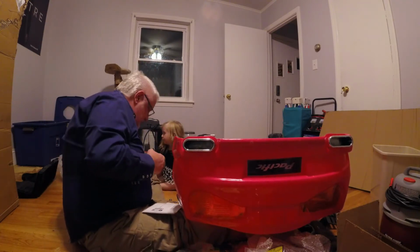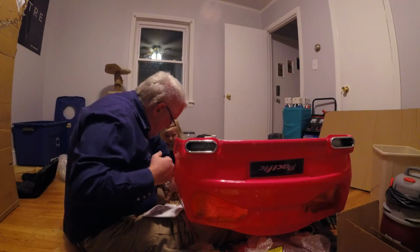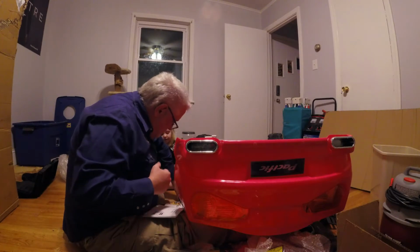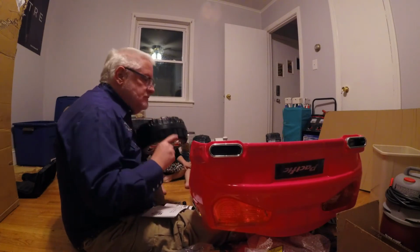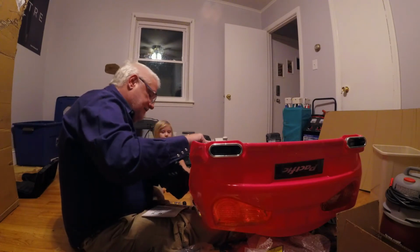give me one of these wheels. And we're going to do one of these and one of these. We don't have one again for that one. We got one with the other side. Yeah, we do. Okay, and then see these lugs right here? They have to fit inside there.